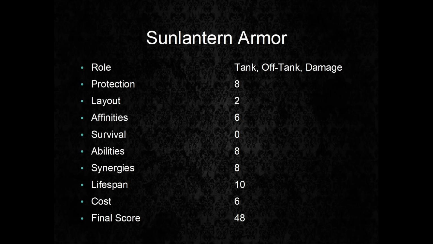So anyway, if something is end game, I expect it to score past 50, I want to see it scoring around 60 or higher, because they're meant to really, really last. And if something is scoring 60 or higher and it's not end game, I'm going to be concerned. If it's scoring under 40, I'm also concerned, and the armor set needs some addressing.